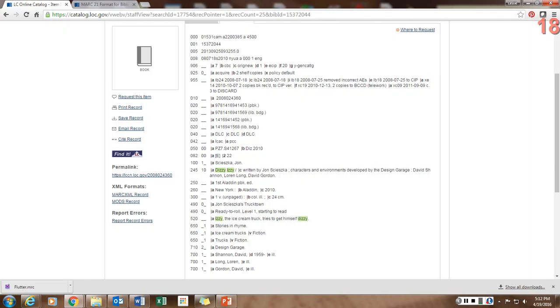So this is a good record. It's got a nice little summary, a very quick little summary. The only thing is this series heading, and I don't know if that's just a typo by whoever created this record, but this is a record that I would probably use because that's the only thing that's different on it. Everything else matches.